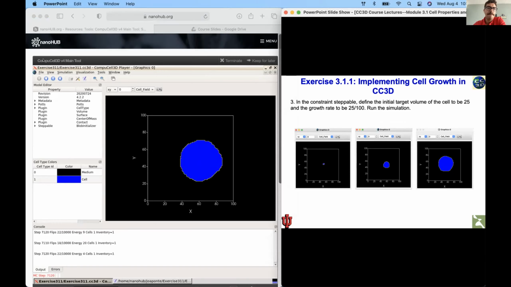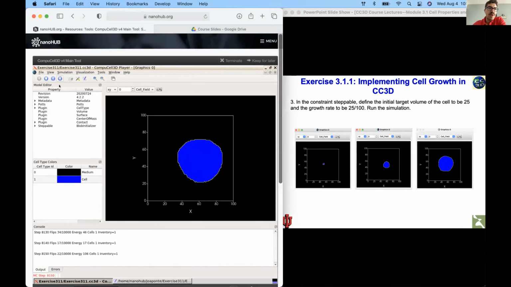So I'm going to stop this simulation here now and continue talking about how I could add more constraints to this simulation. I'm sorry, there's a couple of questions.